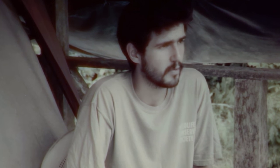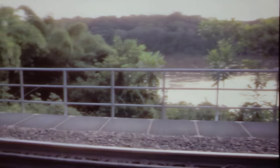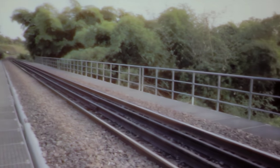And even at Ivindo it's not very easy, there's no road access to Ivindo itself. Either everything has to come on the trains, which aren't very reliable, or they have to come to one side of the Ivindo River, and then they have to be walked across a railway bridge to the other side of the Ivindo River, and then picked up by a second car and brought back to the village. So by far the biggest problem really is just the fact it's a difficult site to work at.